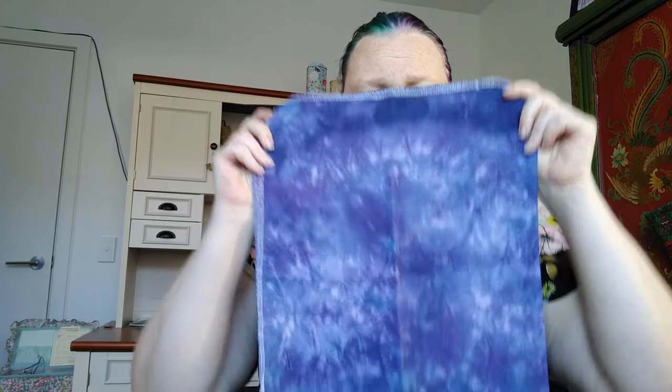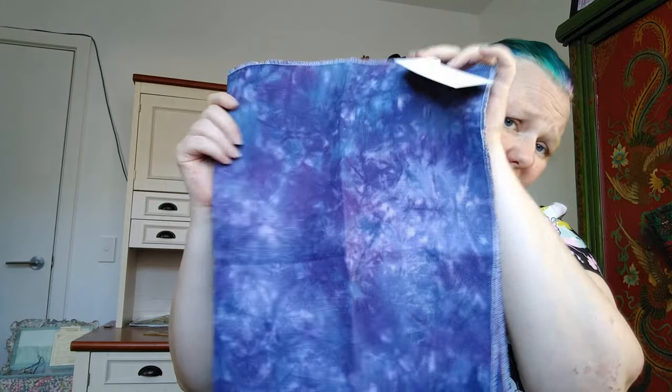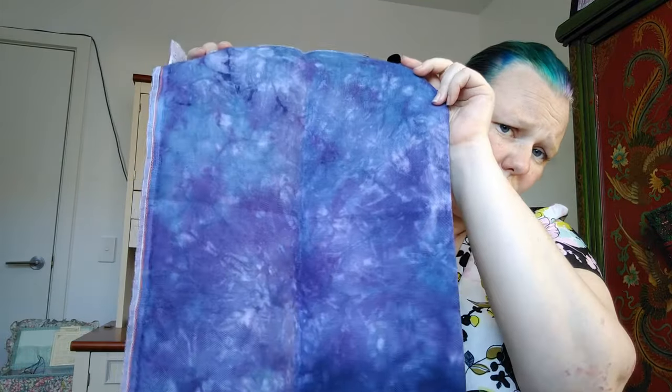And I do like it. I do like the purple and blue color. But I don't really like the white bits. And there's far too much of the white bits, so I'm not sure if I'll use this for that. I don't know. It's pretty. It is really pretty. So I might. Not sure. Anyway, it's pretty. I do like it, but I just don't know if I'll use it for what I got it for. So that was my first package, from Tammy at Color Cascade Fabrics.